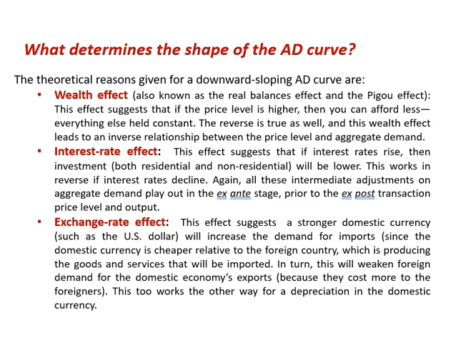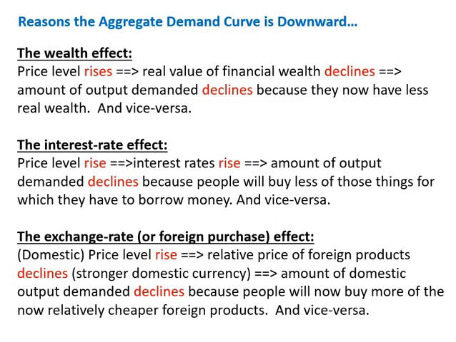Keep in mind, unlike the microeconomics counterpart to the aggregate demand curve, the price level for the aggregate demand curve is viewed as a reaction to some change, not the catalyst for that change. Also, the price level is not inflation in this model. Let's run down how each of these reasons suggest a downward sloping aggregate demand curve.